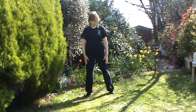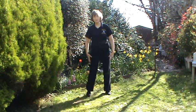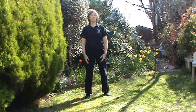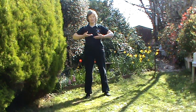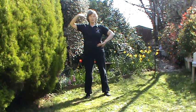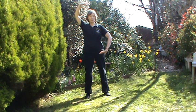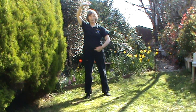Rotating the arms. We're in shoulder width position. Falling down the hole. Arms come up. So we're going to rotate them in opposite directions, one going down, one going up. And we finish with our arms almost like an S shape or a backward S shape, whichever way we're going.